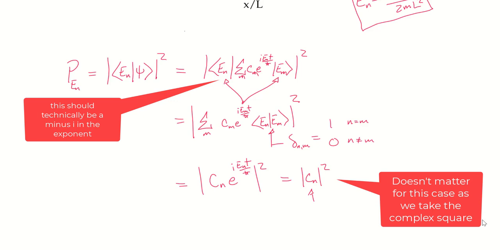So, yeah, we'll leave that here. In the next video, we'll go through how, although the energy probability, the probability of measuring a given eigenenergy, doesn't change with time, we'll look at other expectation values and other measurables and observables and see that they do in fact change with time.